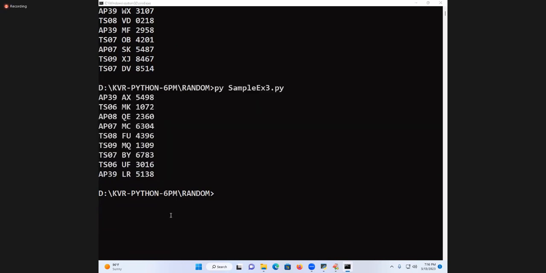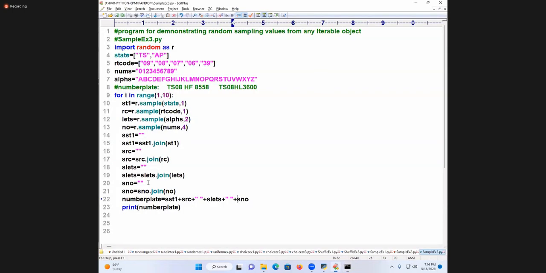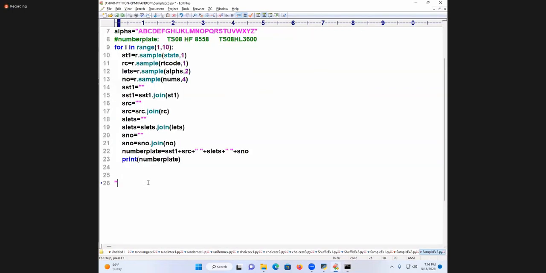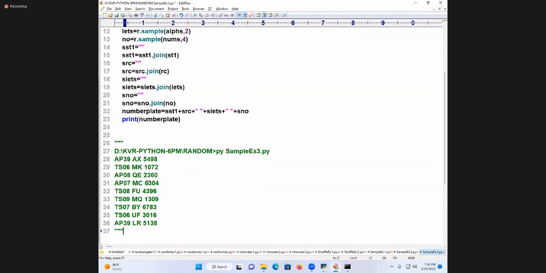Sometimes they will ask you to generate PAN card numbers. PAN card numbers also have what? Alphabets, etc. You take passport numbers also. Election Commission of India, some code is there. What is that code?